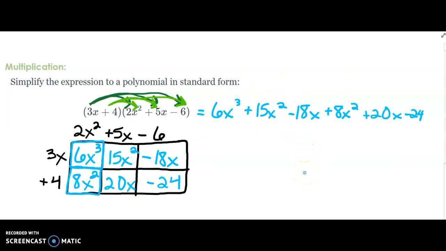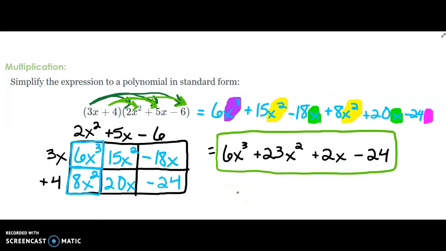Now we're literally in the same spot that we were before with addition and subtraction. Process is the same. Combine like terms so that we have our polynomial in standard form. I'm going to have you do that for me right now. We'll see what you get. And when I combine my like terms, I've shown some of my color coding work here, just in case that helps us, I should get what I have boxed in green.